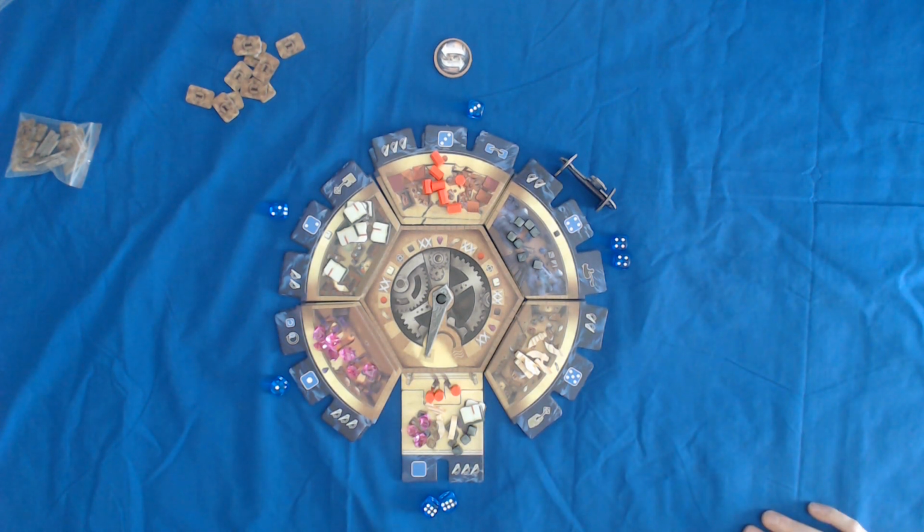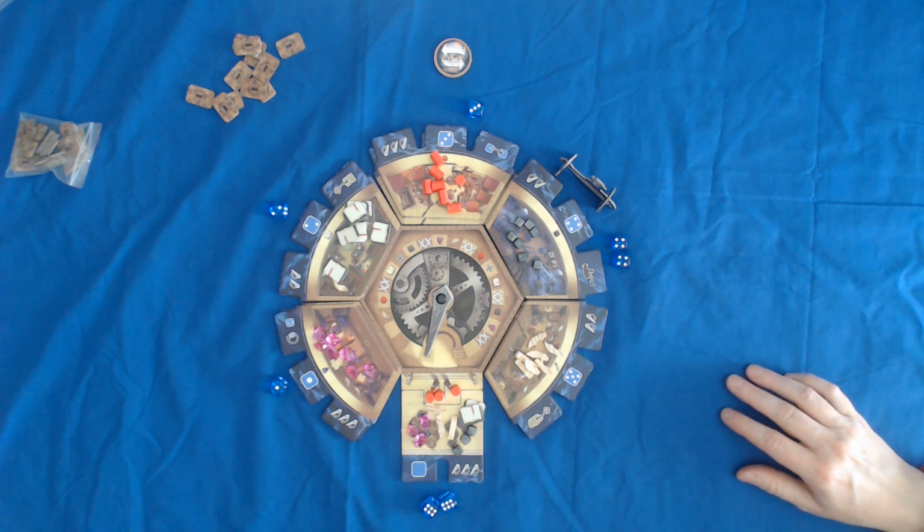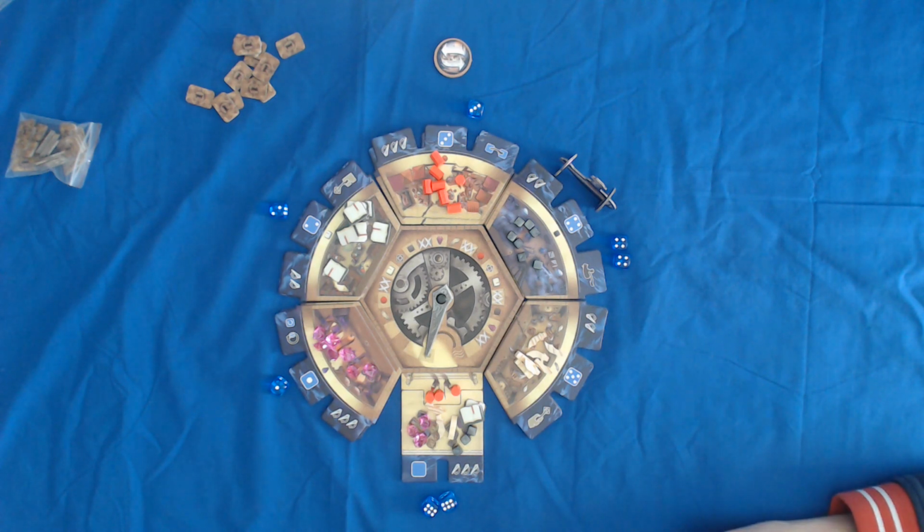So what we'll do is we'll start with you, and you can take a die. But here's where it gets weird with 2 players. In a 3-player and a 4-player game, you take a die, go around the table, take a die, go around the table, and then that's the end of the turn. There's 1 die left over. But we only have 2 players. So you're going to take 3 dice.